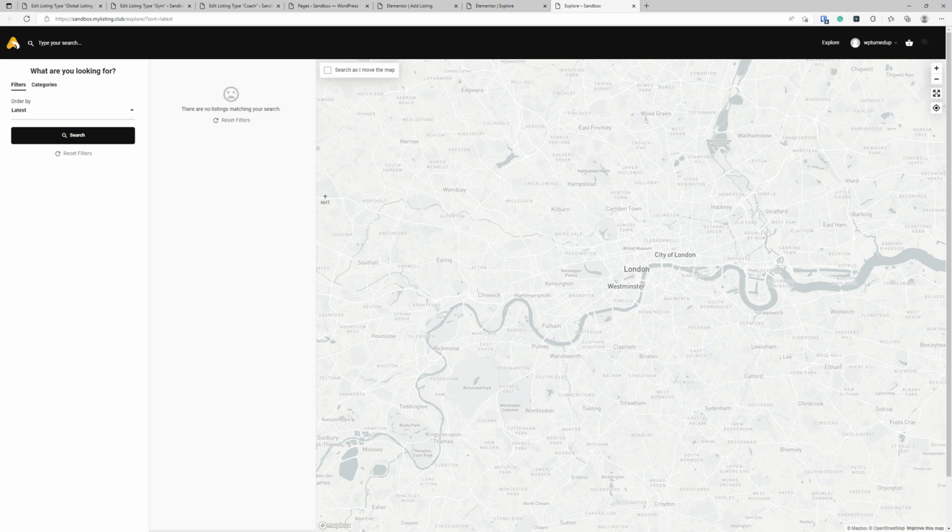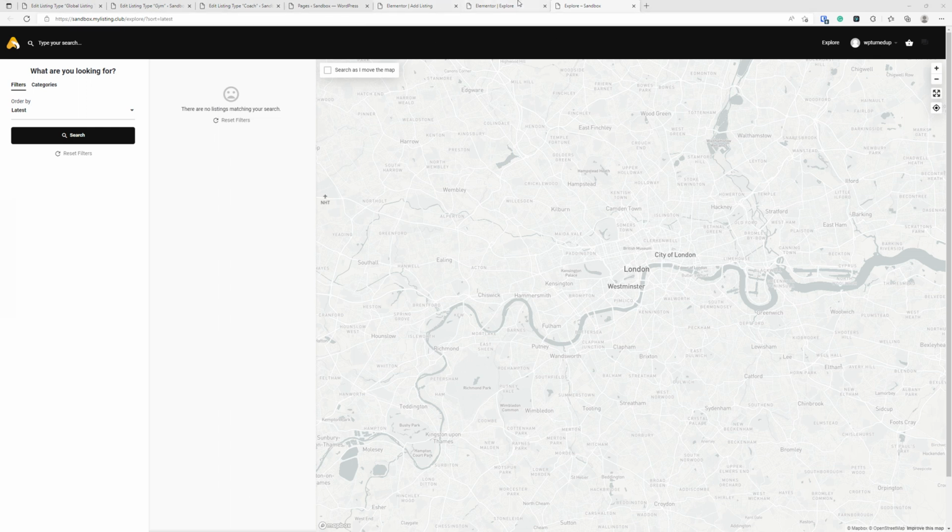I know when I first started with MyListing, it was like, what is this thing? It was confusing. But once you really just dumb it down to what its purpose is, and that's search and filtering, it makes it easier to understand what it's there for. Okay, hope that makes sense and it helps.